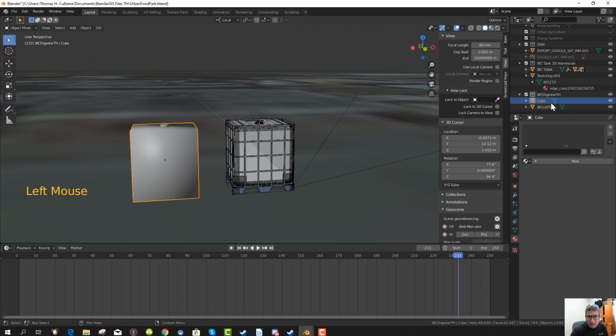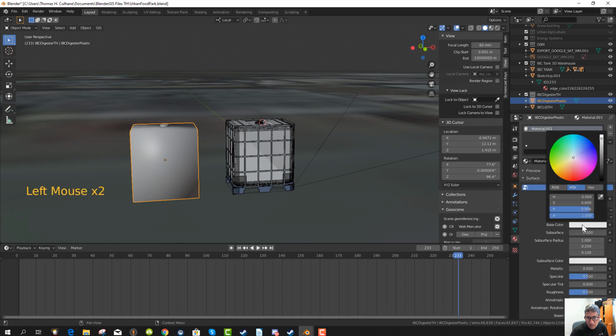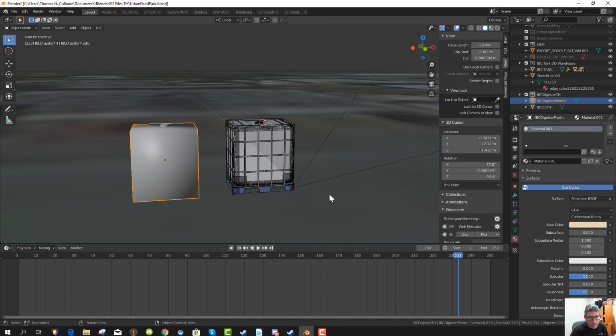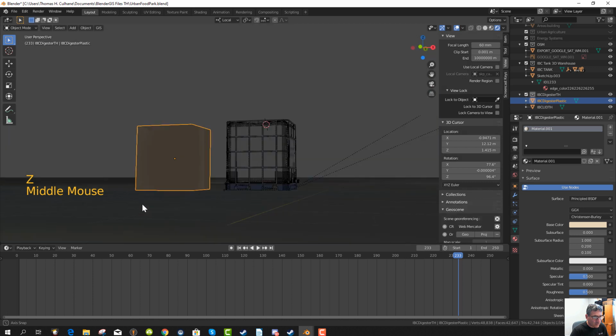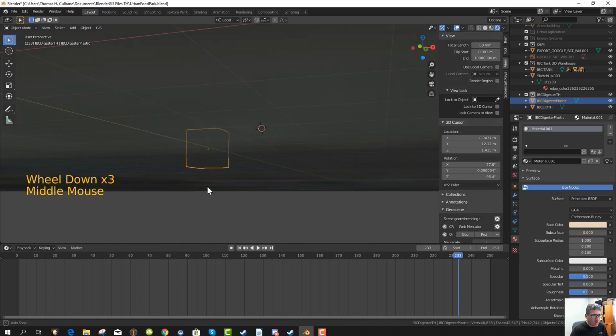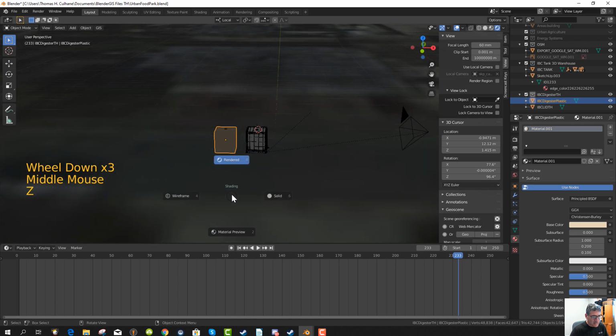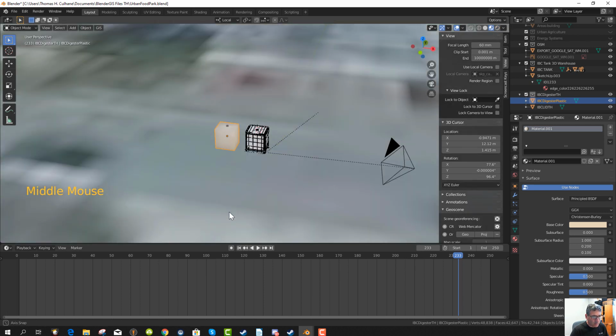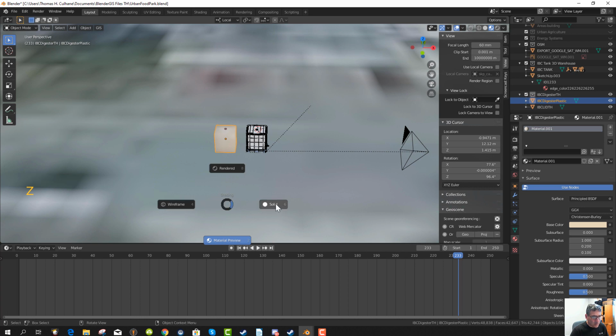And the digester itself, the cube, which I'm going to call IBC digester plastic, is going to have its new material, which I want to make a yellowish white just to distinguish it from the other one. And when again I hit the Z and go to the rendered version, then you see it's got a distinct color. And usually they're white, but I want it to stand up against other whites. Alright, and material preview would make it show up like that. So, go back to solid.